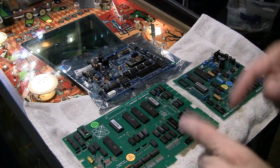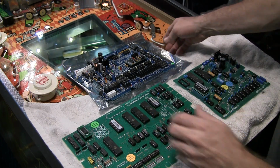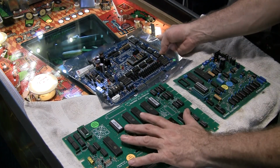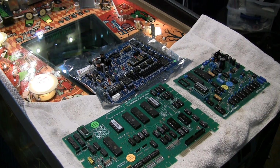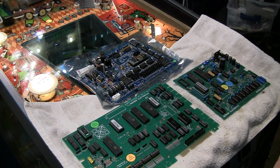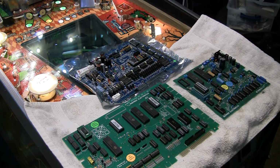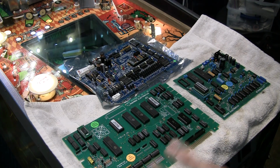So the two alternate boards that I have: there's two of them from Swemmer, and then this is from Pascal Janin. This is a French thing, and this is from an American guy by the name of Fred Swemmer, who I think is in Utah or something like that. And as is with most of these things, they're not really big, large-scale commercial operations. These are electrical engineer types that are into pinball, that have, almost as a hobby initially, created some of this replacement technology. Oftentimes it was out of necessity because at the time there weren't any options available, and you couldn't often get replacement boards, so they just created them.